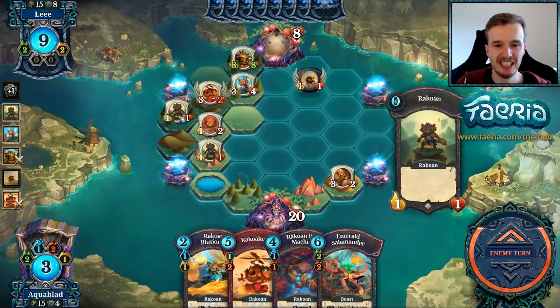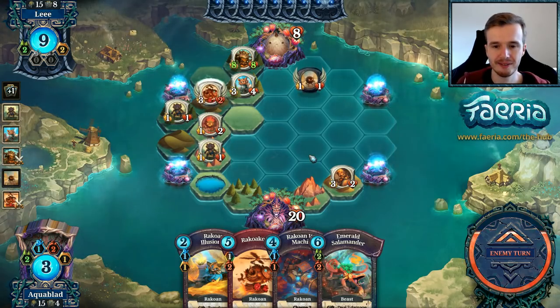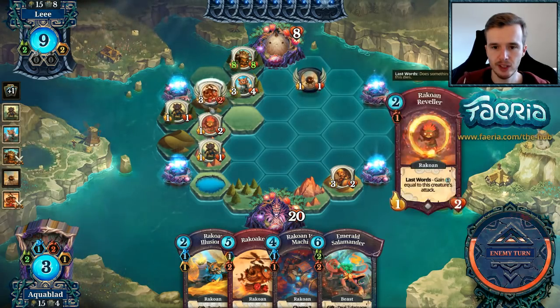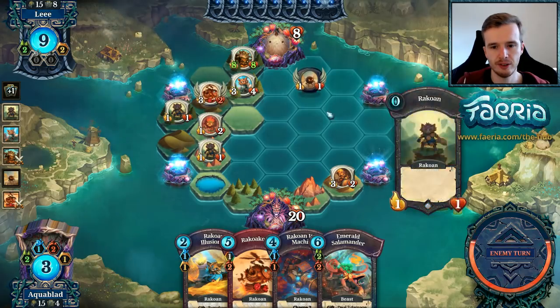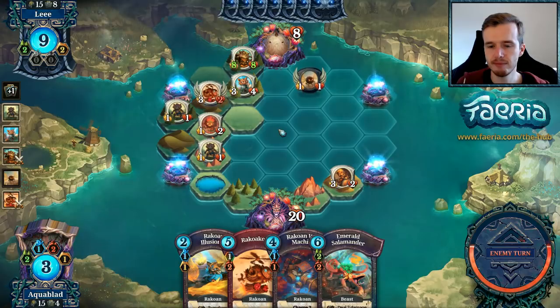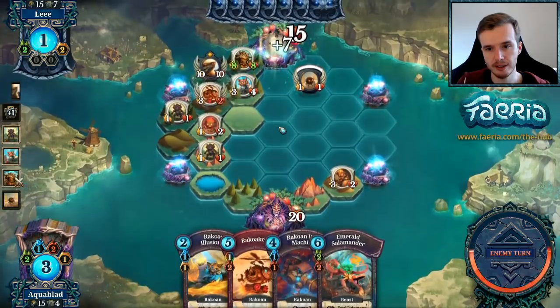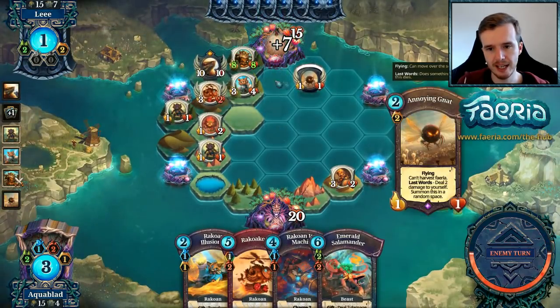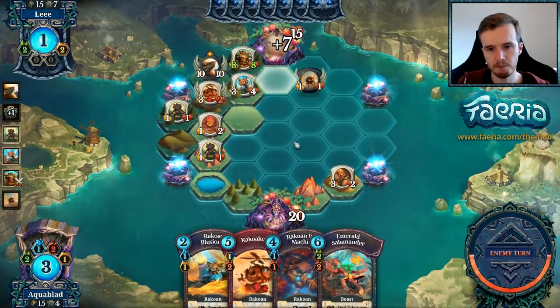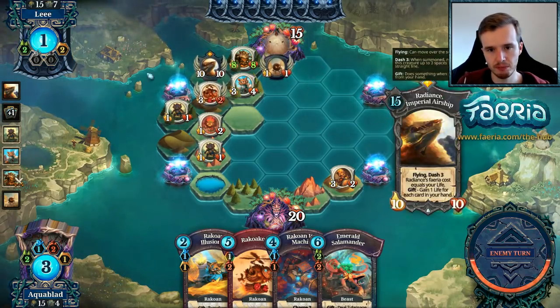Is that Spirit Theft? Spirit Theft my Rakoan? If you want. That's cool. I'm down for it. Looking to maybe soul drain this. That's a Radiance. Alright. Nat should move here to block. And that does do that. That's pretty good.